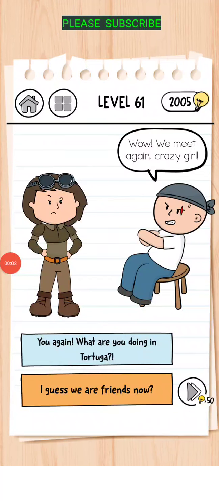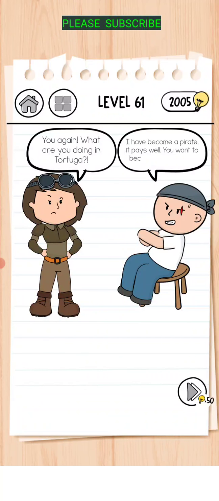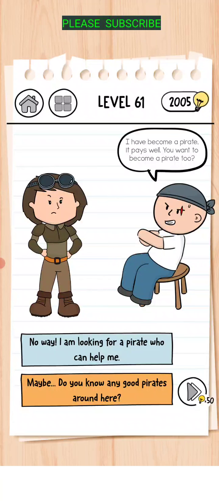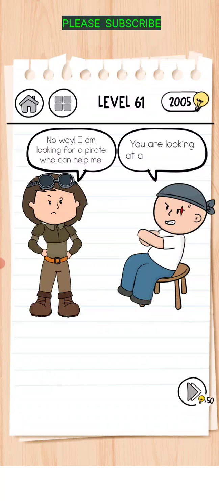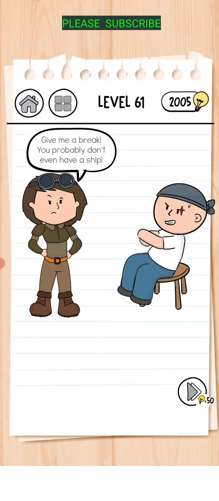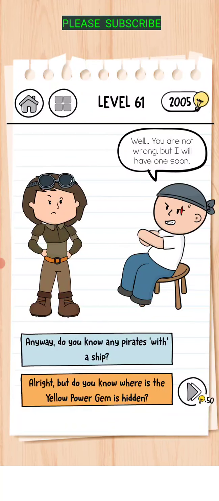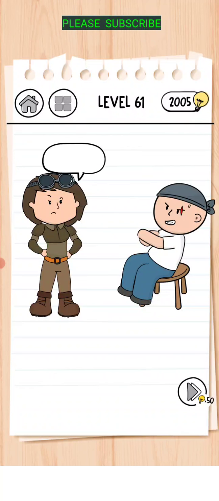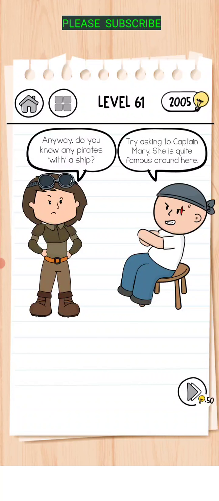Wow, we meet again, crazy girl. You again, what are you doing in Tortuga? I've become a pirate, it pays well. You want to become a pirate too? No way, I'm looking for a pirate who can help me. You're looking at a pirate, lassie. Give me a break, you probably don't even have a ship. Well, you're not wrong, but I will have one soon. Anyway, do you know any pirates with a ship? Try asking Captain Mary. She's quite famous around here.